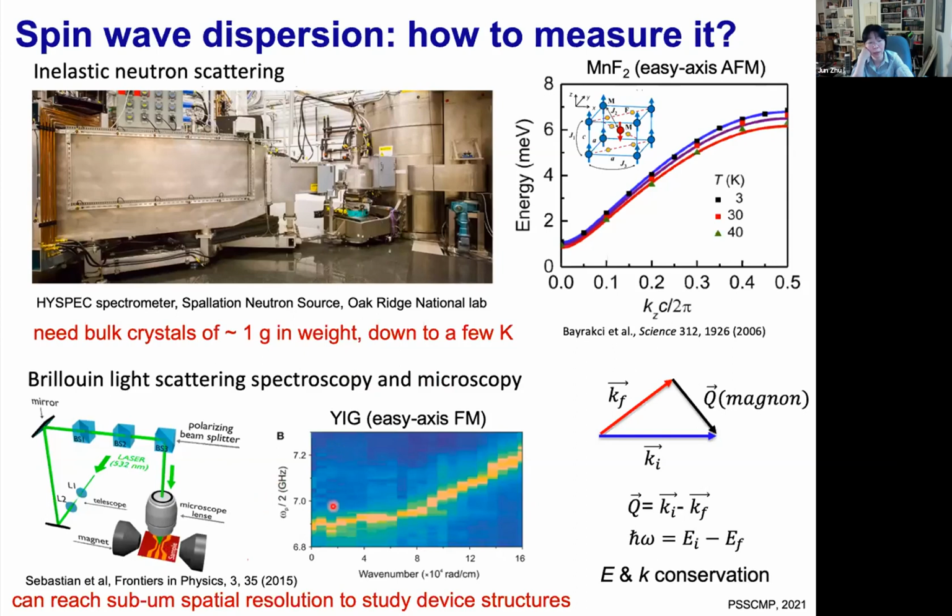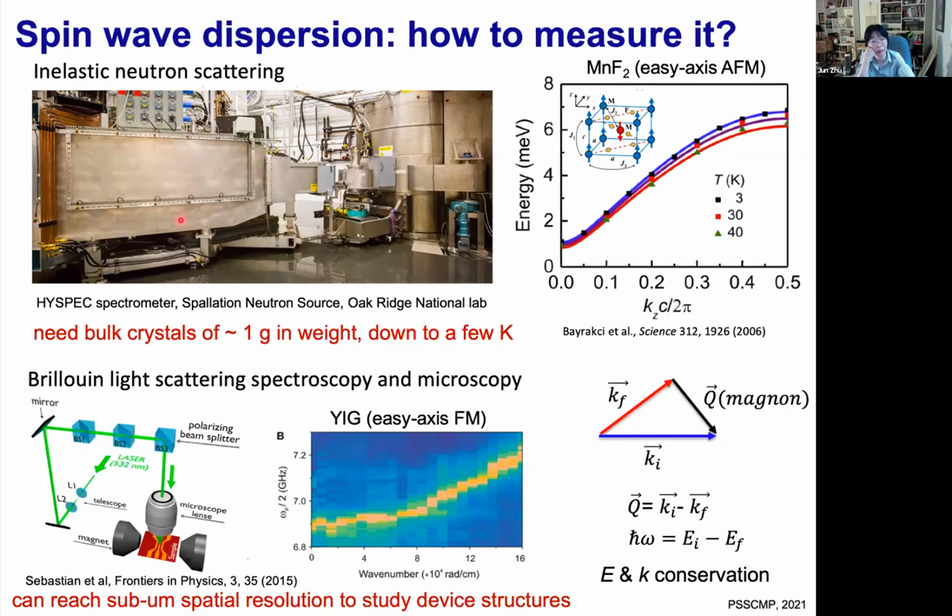But there's a problem with photons. And we all know that photons have a very large velocity compared to the sound or anything else that solid state excitations have, which means to have energy conservation, your delta K is very small. So photons can only probe a very tiny part of the Brillouin zone. Whereas neutrons, inelastic neutron scattering could almost probe the entire Brillouin zone, right? But there's also a problem with limitations with the inelastic neutron scattering.